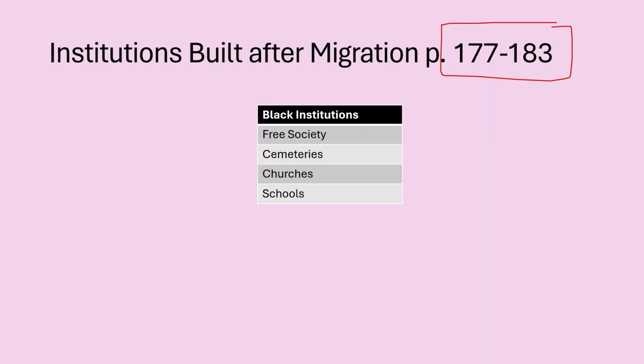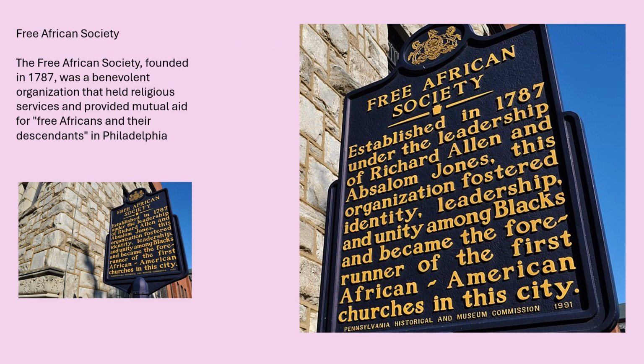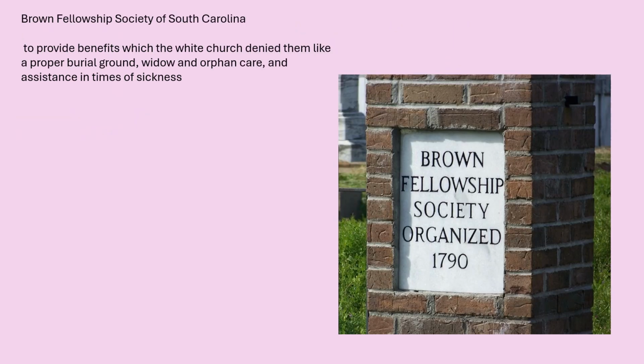In the textbook, you can read about some of the institutions that are emerging. And for the most part, these institutions are emerging because of some of the segregation practices or some of the treatment in some of these particular institutions. Here we can see the Free African Society, which is going to play a leadership role, established in 1787. Here we see some burial issues. We're trying to look at some of these institutions.